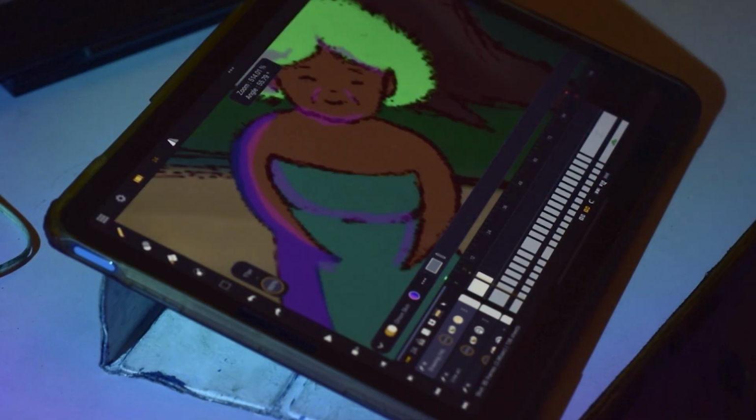Now that the background was done, I did light and shadow on the animation also.